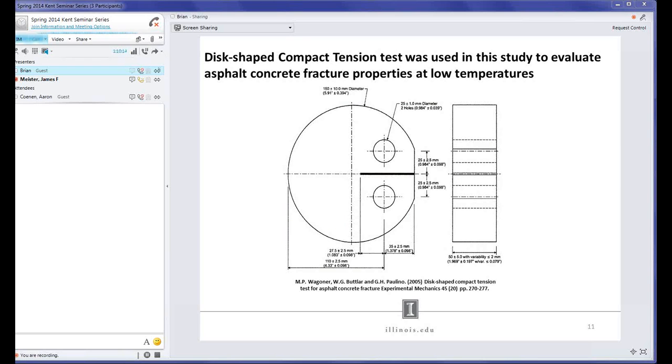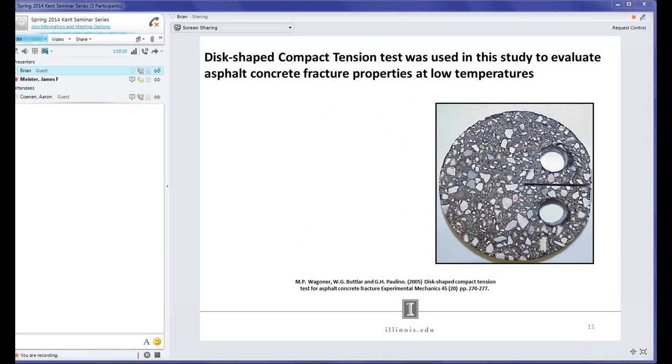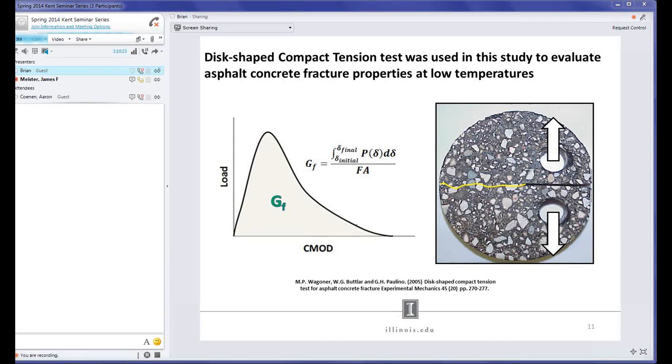In terms of the DCT test, just to quickly go over this, I know I showed some DCT results earlier, but it was developed in our research group, so we kind of got to plug it a little bit. It's a displacement control test, obviously applying load in the vertical direction at the loading hole such that we can propagate a crack horizontally, evaluating the fracture energy as load under the curve normalized by the fractured area. And this has been traditionally the only thing that we grab from the DCT test. Sometimes we might try to put a camera here and check how the crack propagates or how fast it propagates. But if we don't use advanced methods like digital image correlation, I think we're missing quite a bit of the information that we can possibly glean.